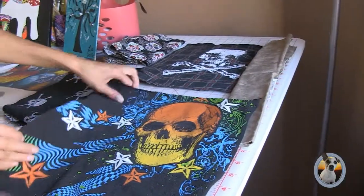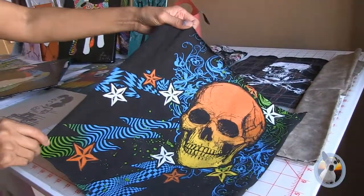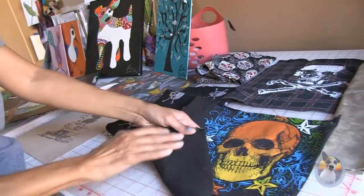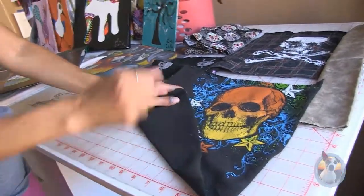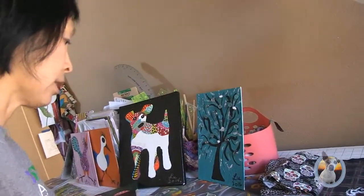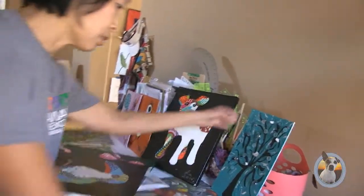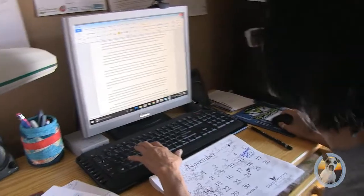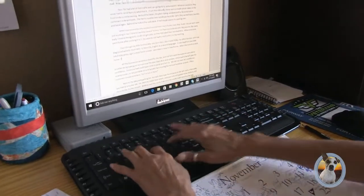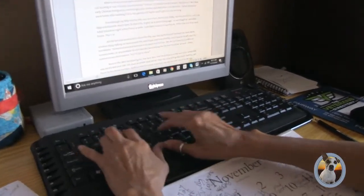This is a t-shirt that I cut apart, and I'm gonna get this adhesive and iron it on so it won't stretch. This is for my friend Charlene when I get it done. She likes that. Scleroderma, there are a lot of hand issues that are deformity. So when there's ulcers at the tip or calcium deposits, it's very hurtful.